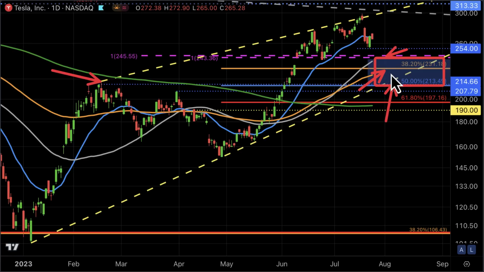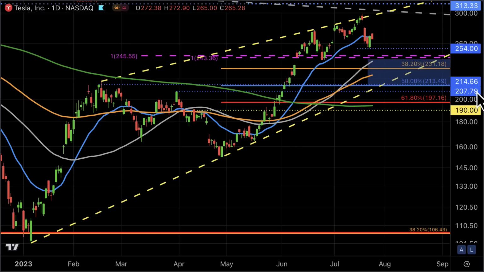The region or zone of support that I'm looking for a pullback: 245, 230, and eventually, perhaps, and I think probably, Charlie's favorite support level, prior highs, 214. So that's the zone I'm looking for a pullback. Could it go lower than that? It's possible. We shall see, but that's the minimum level that I'm looking for, between 245 to 214.